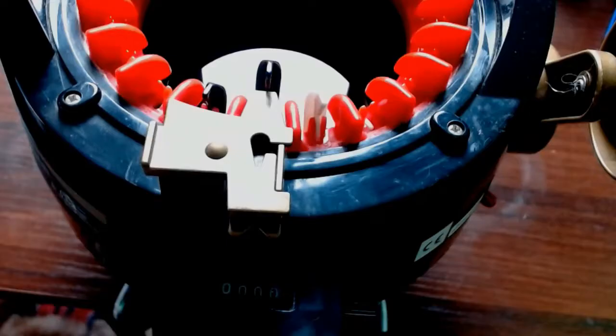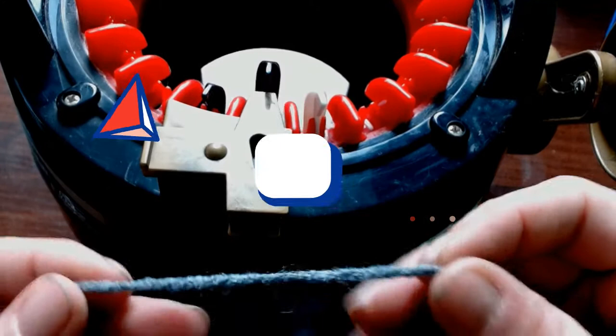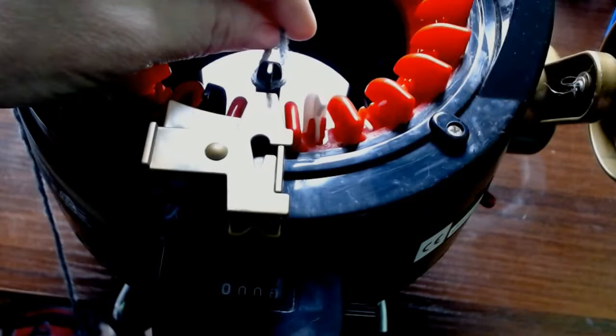And today we're going to be showing you how to make a child's face mask. First we're going to start with casting on 5 rows of waste yarn. Just make sure it is a different color than your main yarn.